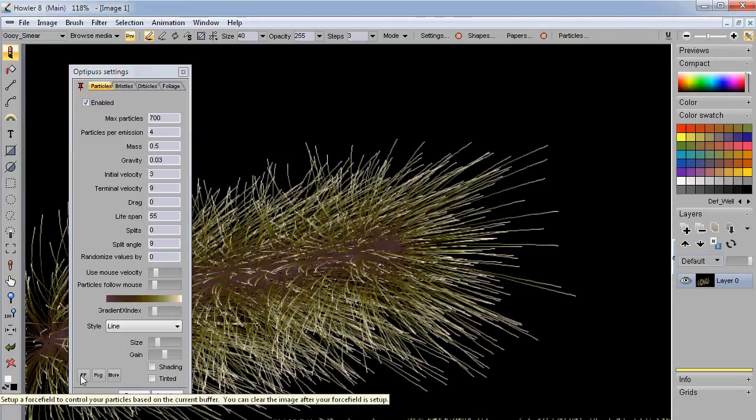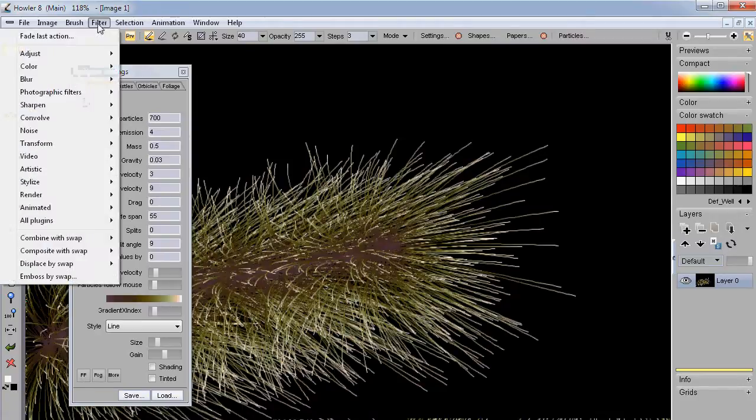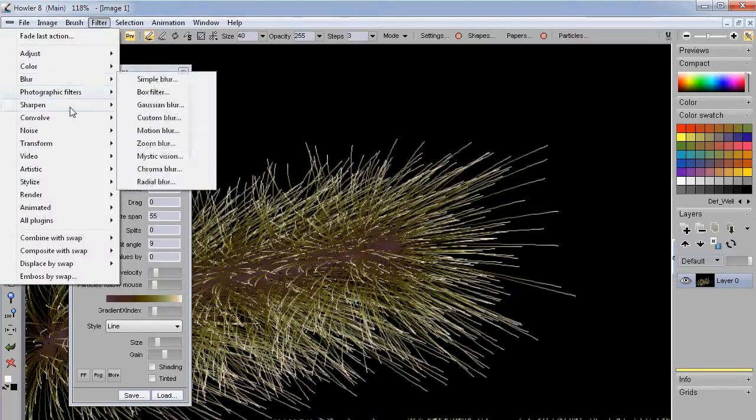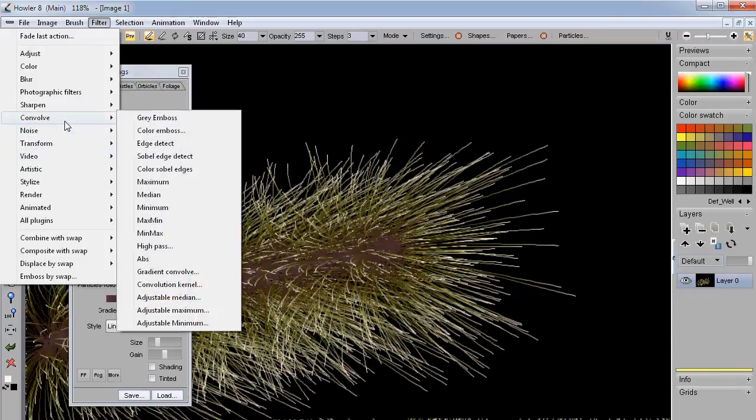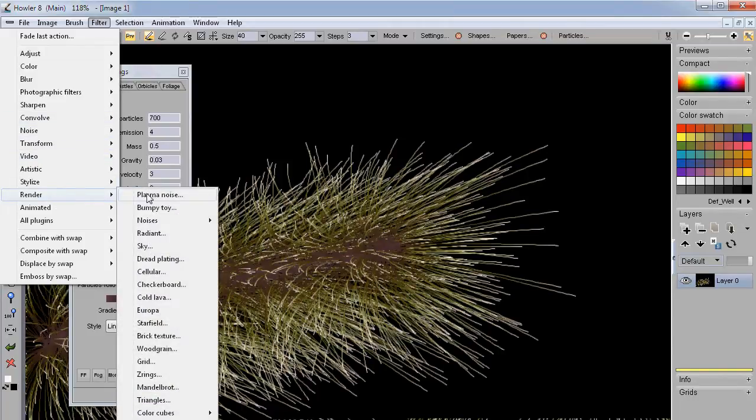We've seen the force field already in some other parts, some other tutorials. In fact, let's do that one more time. I'm going to load a force field, which means basically we load an image of some sort. It could be an image of something you rendered in a 3D program, perhaps a skull, and you want to give it a hairy look. I'm going to do something a little bit different here. I'm going to do something more randomized, let's say plasma noise.